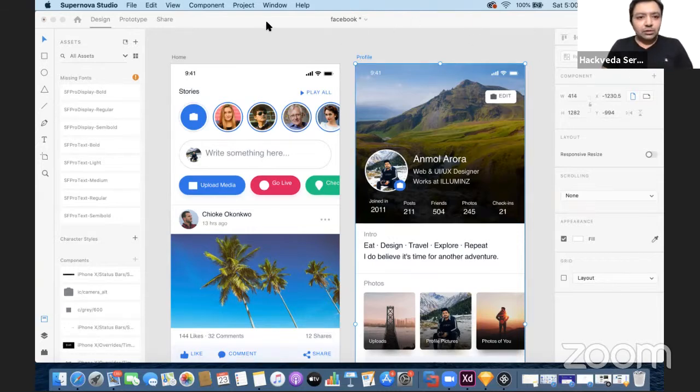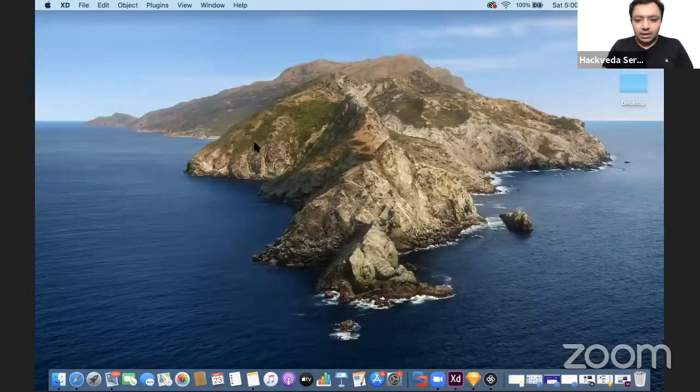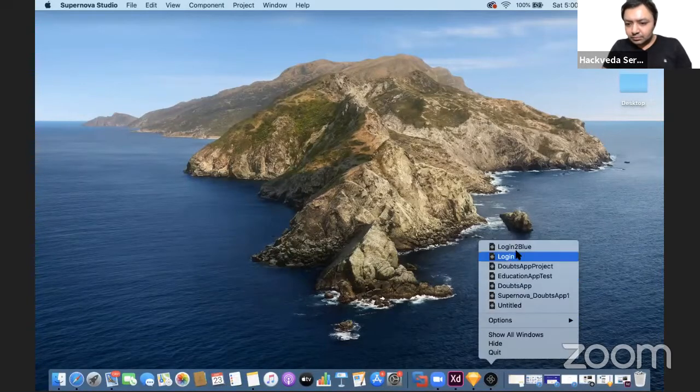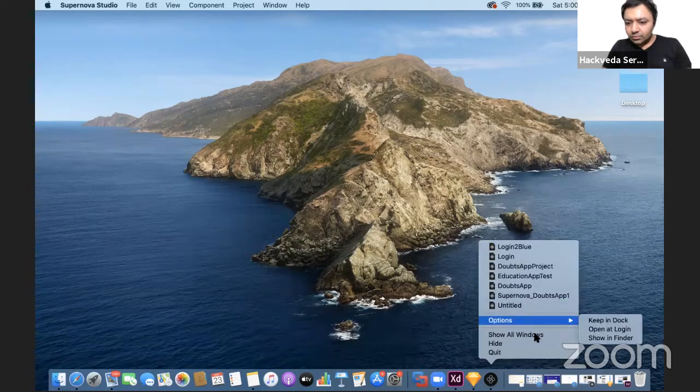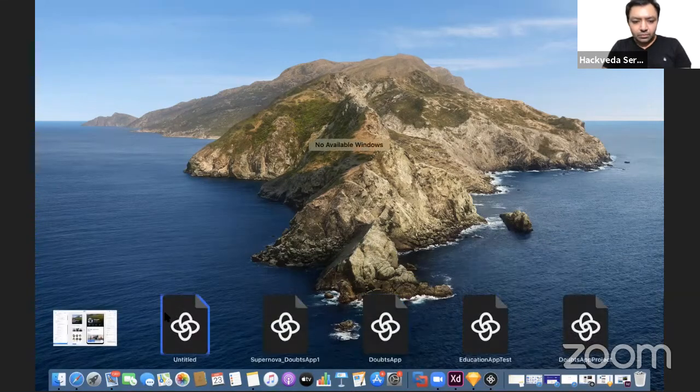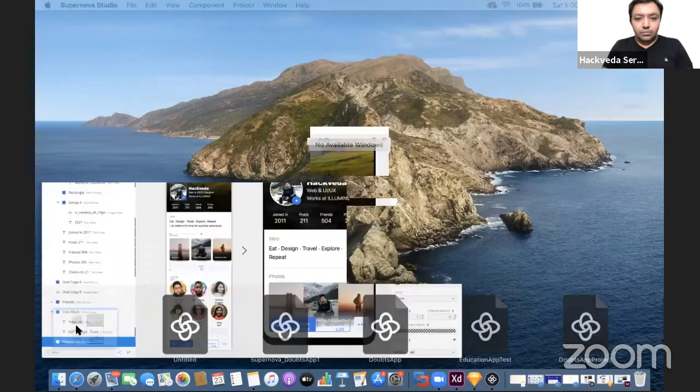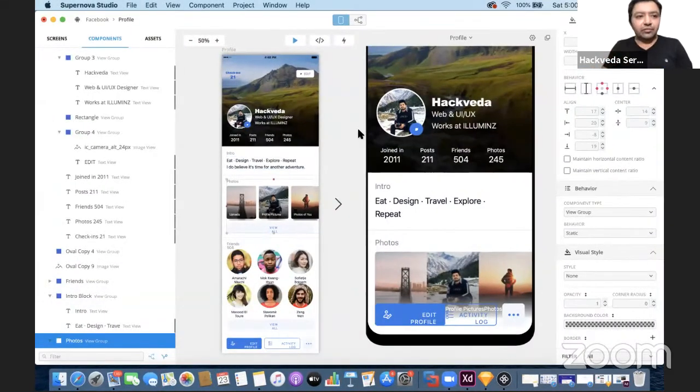I think this is XD and I need to have the Supernova Studio. Over the Supernova Studio, at the very top, we do have this refresh option. So we can quickly click on refresh.